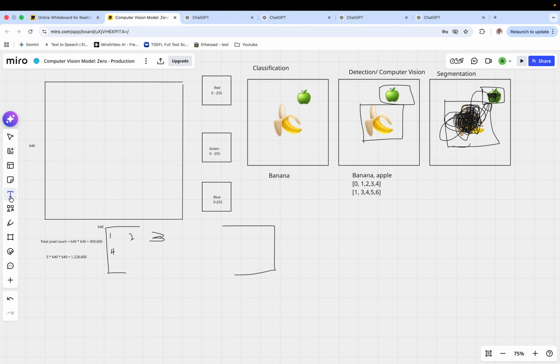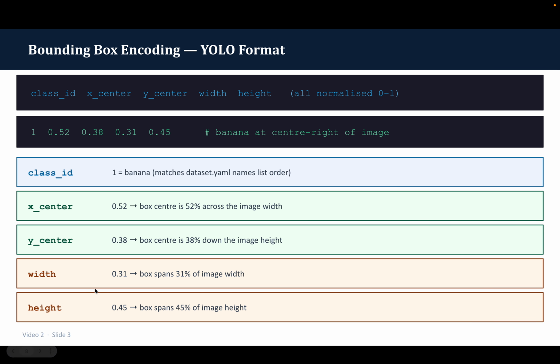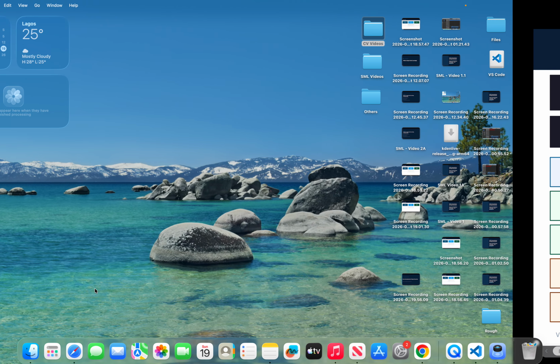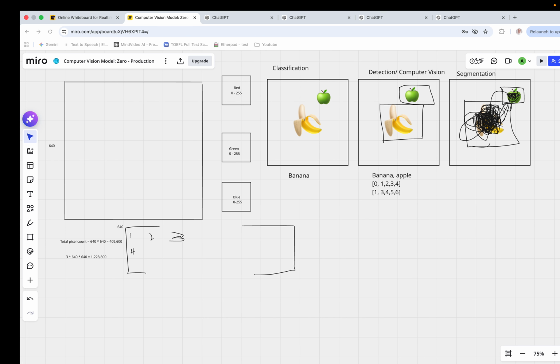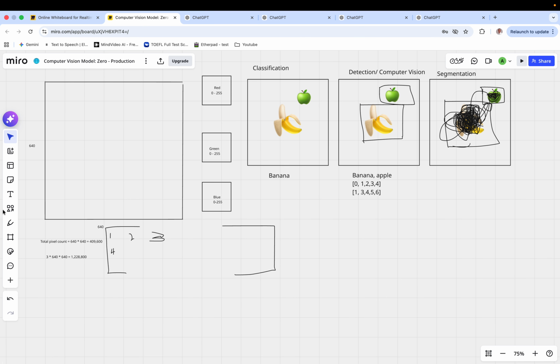Let's assume that you have a list of classes. Let's use what we have in this project. What are the classes that we have once again? We have Apple. Let's take a text box.